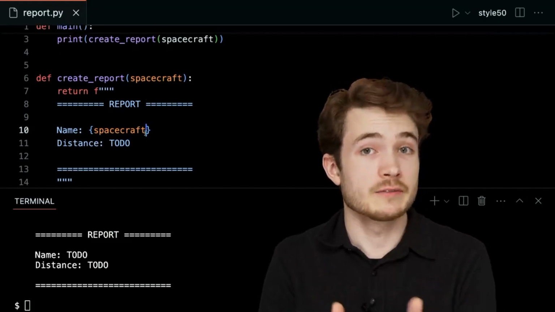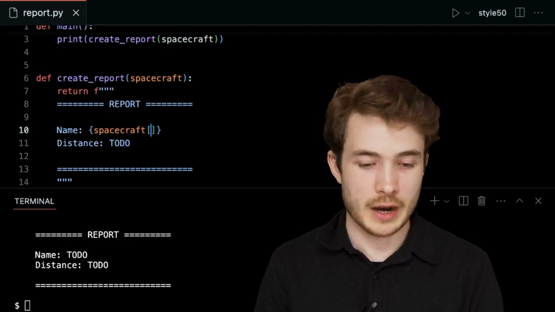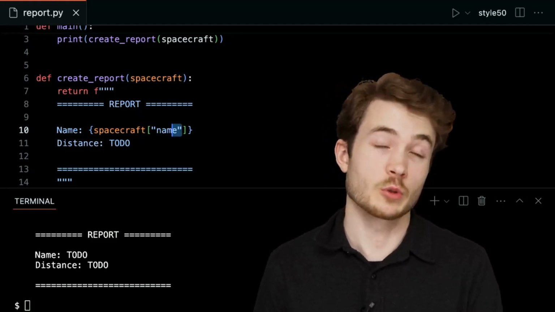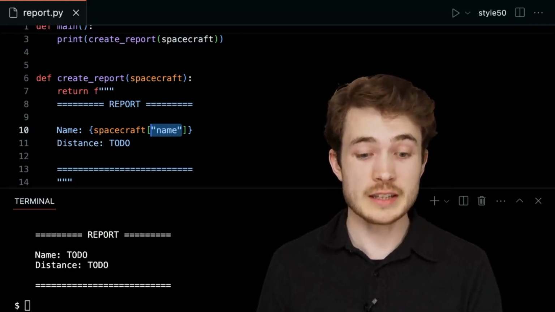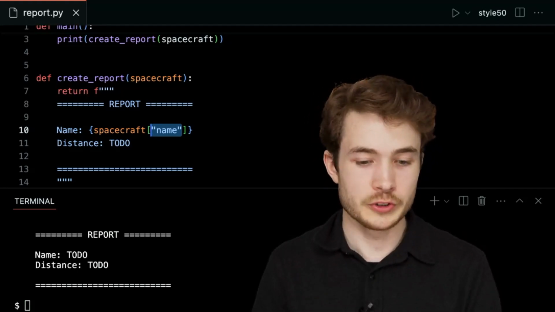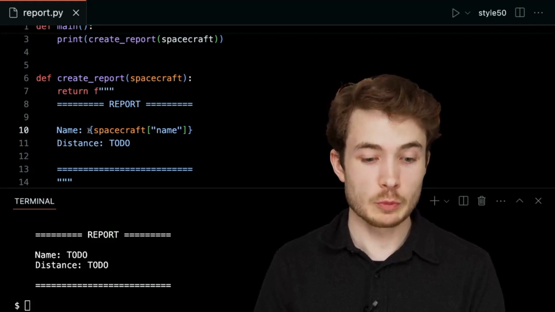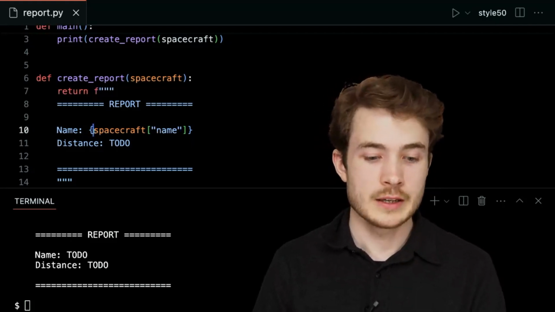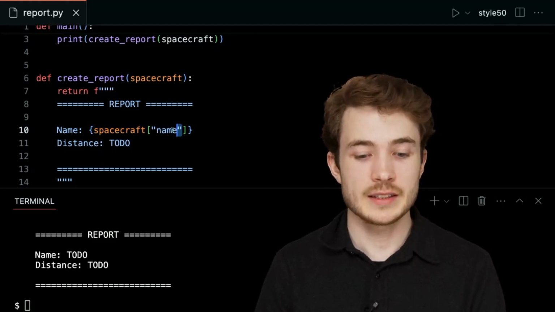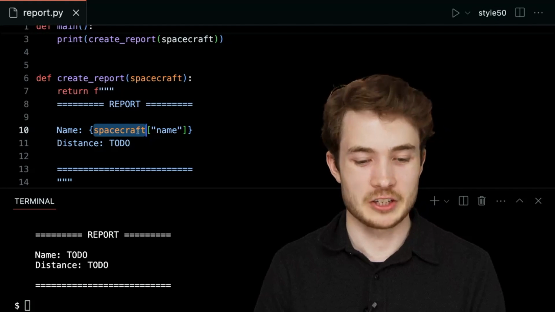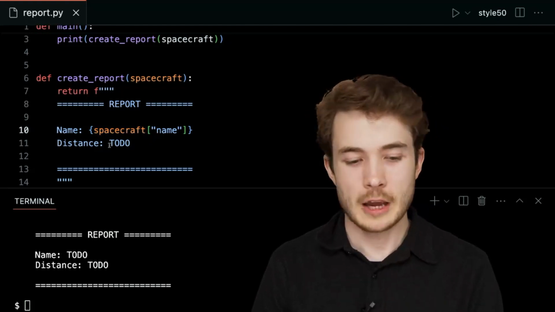So to access the value at this key, we can use brackets followed by the actual name of our key. In this case, the name of our key literally is name. So here, to be clear, what we'll do is go ahead and interpolate some value inside of this f-string, and this value will be the value we access by accessing the key name as part of our spacecraft dictionary here. Let's do the same thing now for distance.